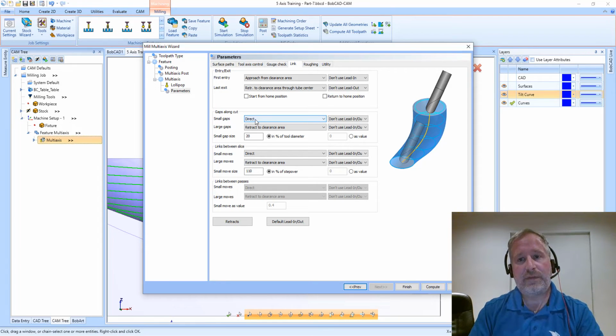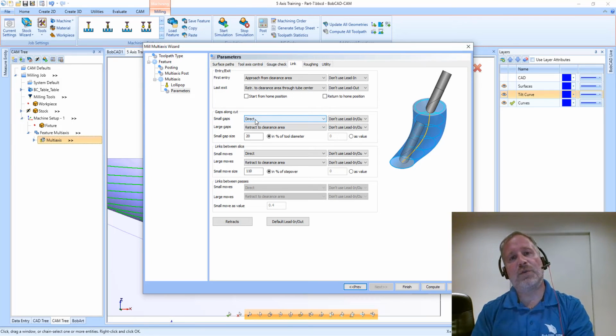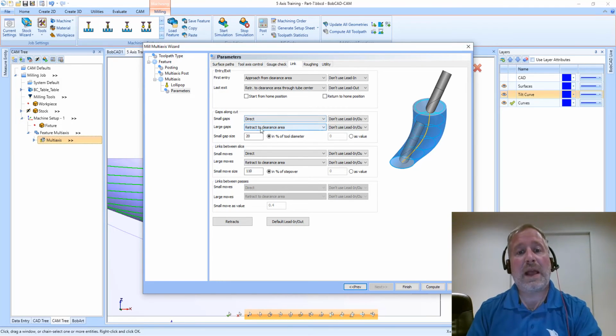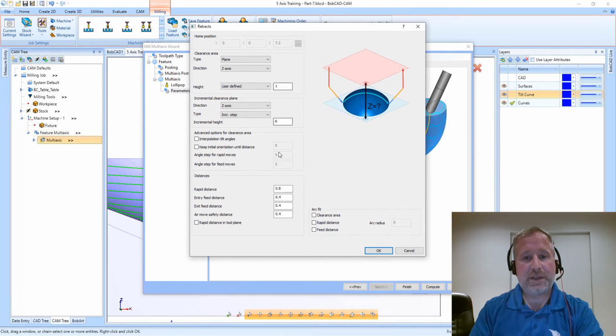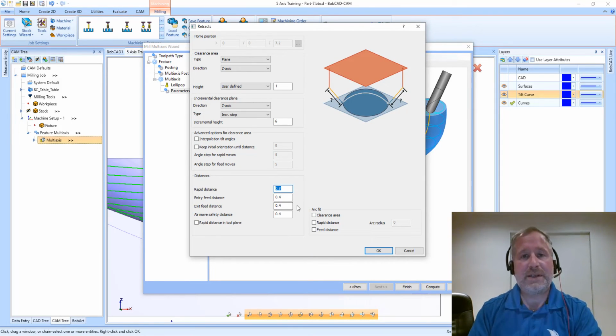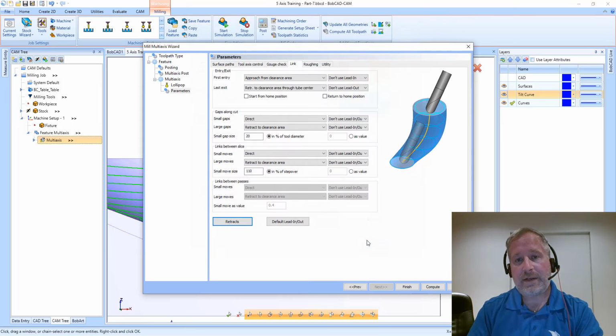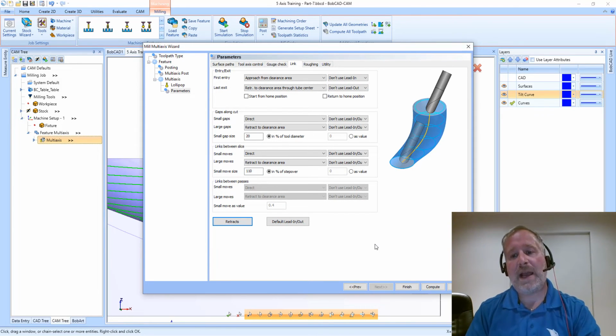The next thing that we need to define is that retract, to be long enough from the end of our toolpath to actually get that tool out of the tube before it goes up to our clearance plane. So if I select the retracts option and go into this retracts parameter page, we can see that we default the rapid distance to about 800 thousandths. I'm going to open this up to about 2.5 inches, and that should give us plenty of pullback to get that tool up and out of the way. So let's compute this toolpath and see what we have.